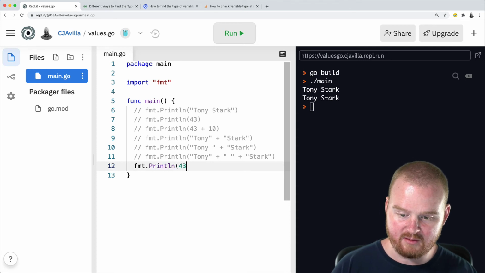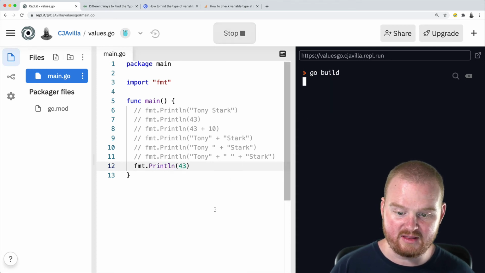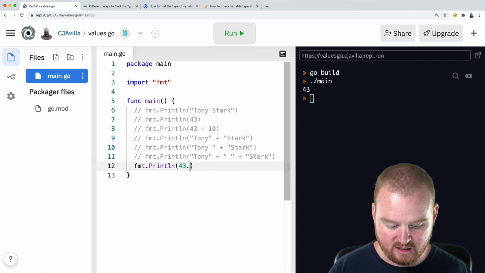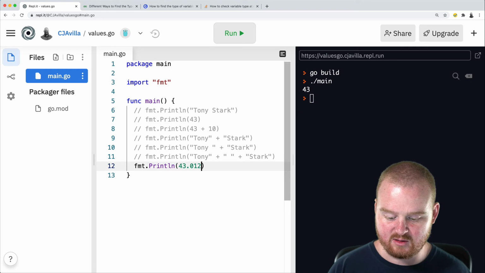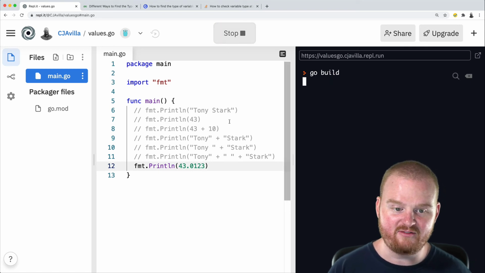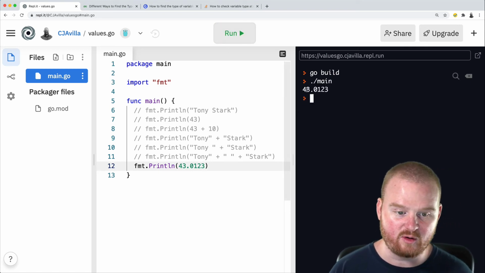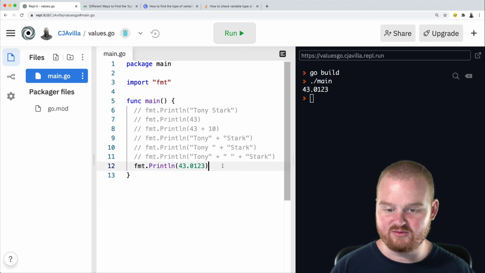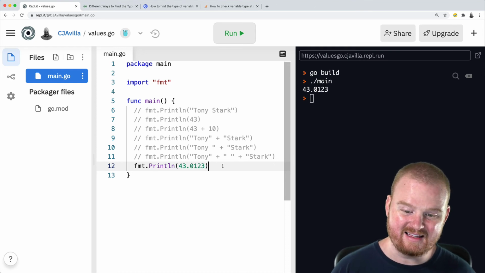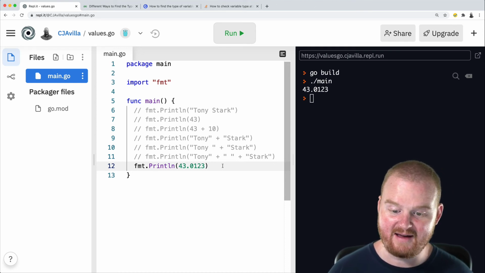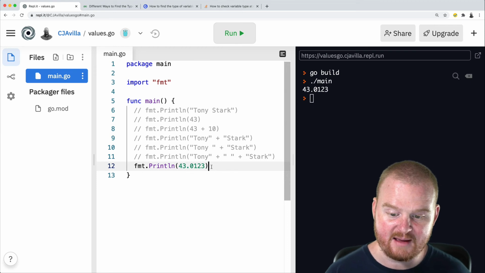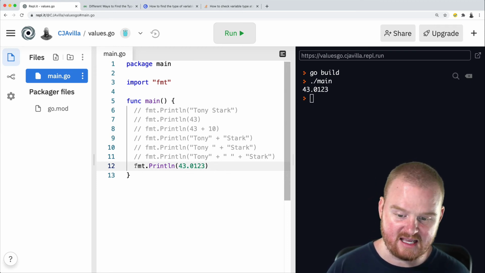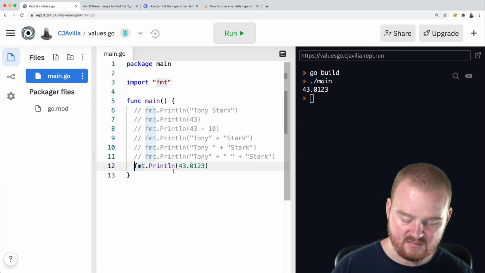So we've already talked about printing out 43, and we know that that works and that prints out the number 43, and that is an integer. It is a whole value, whole integer. But we could also say 43.0123, and this is going to be a floating point number. So we get back 43.0123. So there's different types of numbers, and how they work together is defined by their types. And so we have an integer type and we have a floating point type. And they have specific precisions, meaning like how precise can you get with this floating point number? And we'll talk about that later.